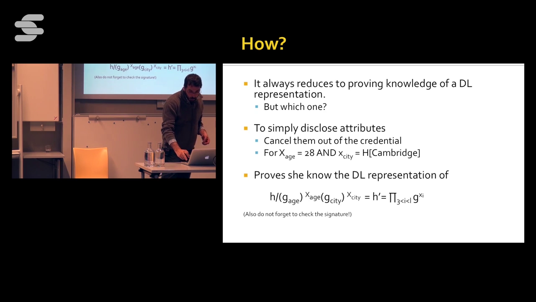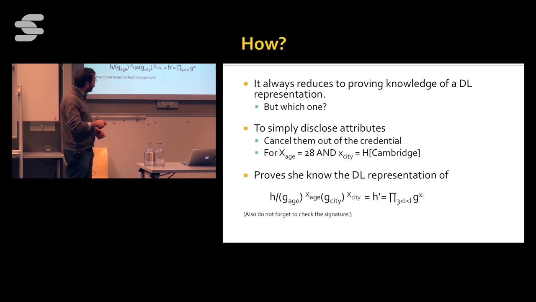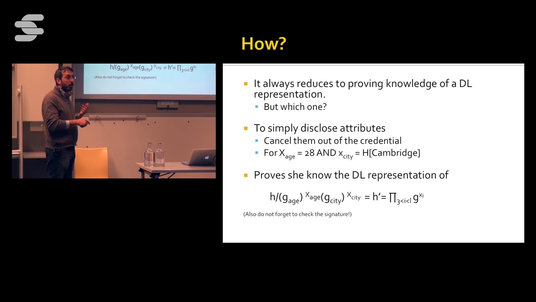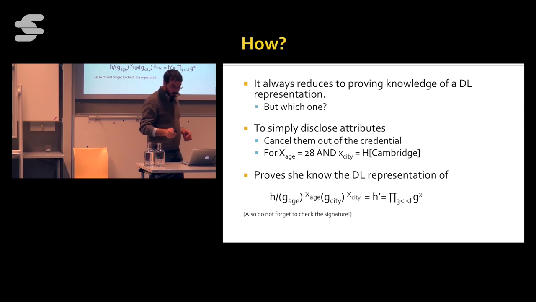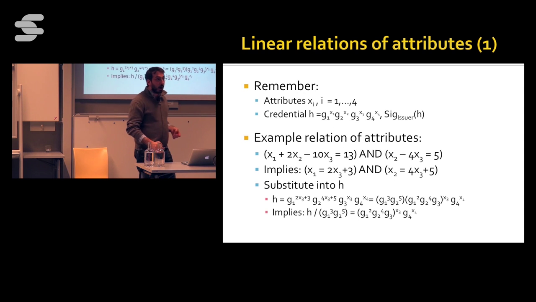And now basically what she needs to do is use the extended Schnorr protocol that we have seen, since this is just a bunch of G's raised to a bunch of XI's, she can run the protocol we just saw and prove that she knows all these X's, therefore indeed the remaining X's are correct and this is public, and therefore if the signature checks on H, Victor is convinced that this is indeed part of the credential. Okay? Cool. Now, the magic starts.